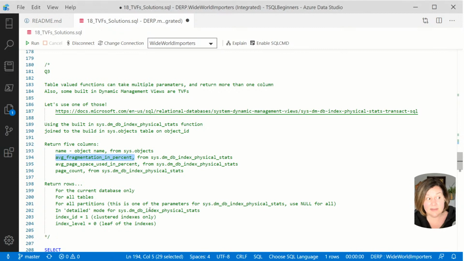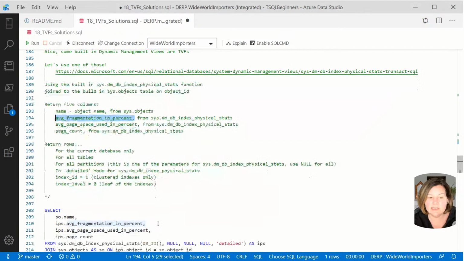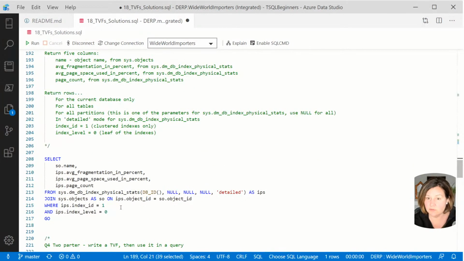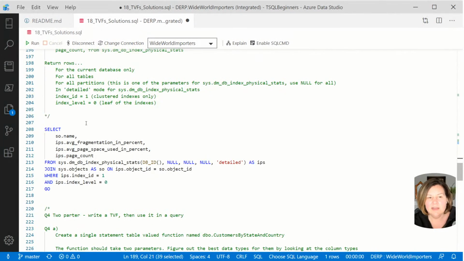So I might have an index or a table with an index that, if I have a fragmented index, might take up 5 gigs, and maybe like a gig of that is empty, right? So we could inspect this using this built-in dynamic management view named sys.dm_db_index_physical_stats. It is a table valued function that is in every SQL Server database since SQL Server 2005. And we want to return all the rows for the current database, for all tables, for all partitions, and in this case, just use null for all.